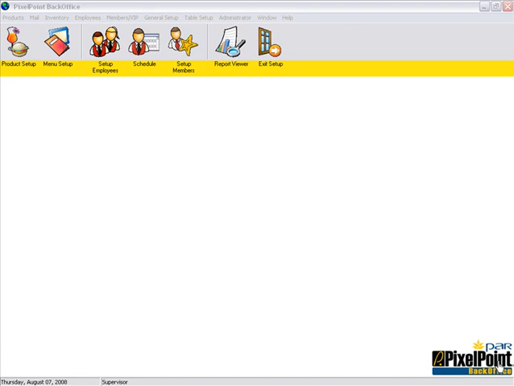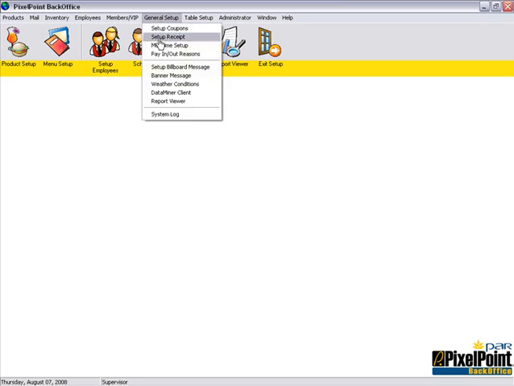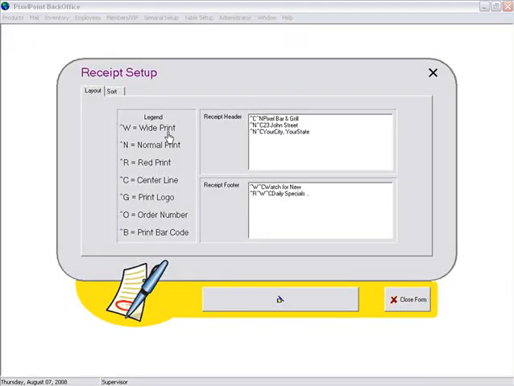When applying changes to the header and footer of your receipts for the entire establishment, you do this through General Setup, Setup Receipt. Now this is the master setting for all receipts on all stations in the system. You can override this within Station Setup because there's one there that allows you to do it specific to a station. But if you want to do just one setting for headers and footers for all stations, this is where you go.